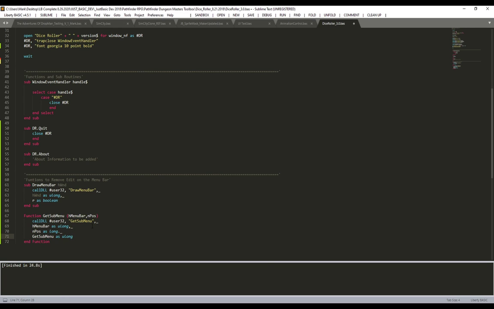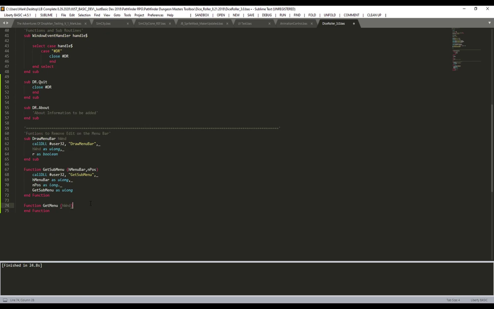The next function we're going to do is get the menu. So the function, once again, is going to be called GetMenu. And this is only going to have one parameter, which is the handle, so HWND. And let's do End Function. And then once again, this is going to use the same DLL, so user32.